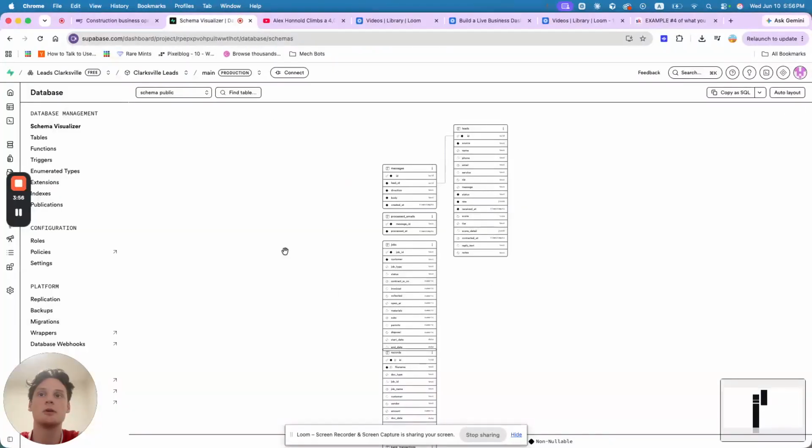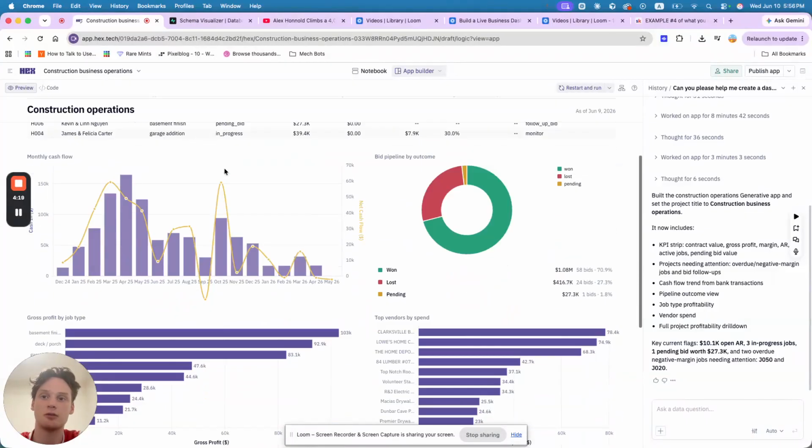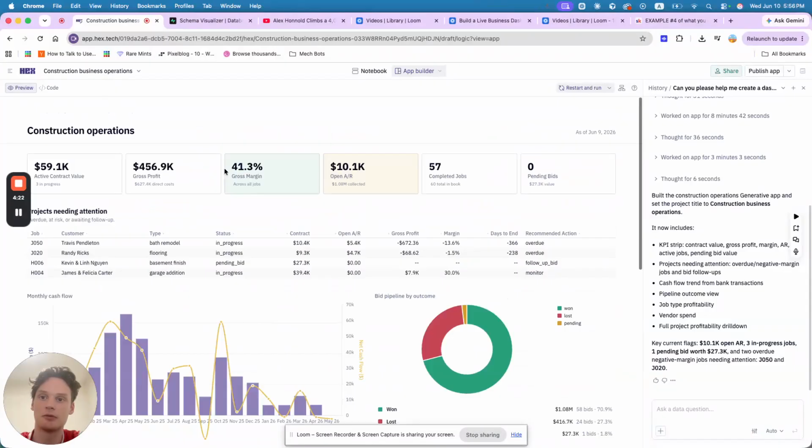And here I just used a common one called Supabase, but you could use any database provider like Snowflake or anything else you are already using instead. So once you've done that, I just connected that to a website called app.hex.tech. This is just a really simple, nice dashboard website. You could use any as well. This is just the one that I like. And it connects to the database. And now all of your data lives in this database and is accurate to your business. And that is how you set it all up.